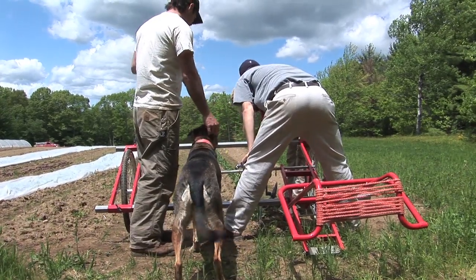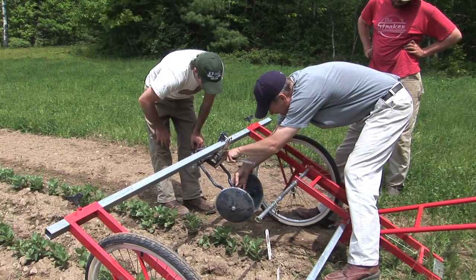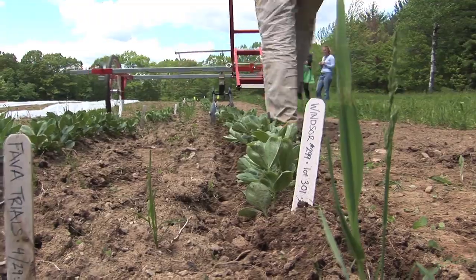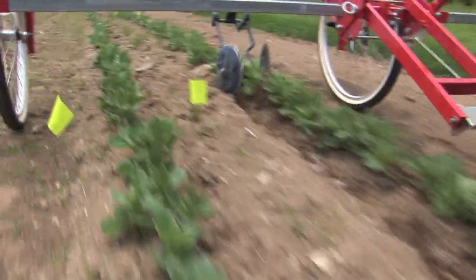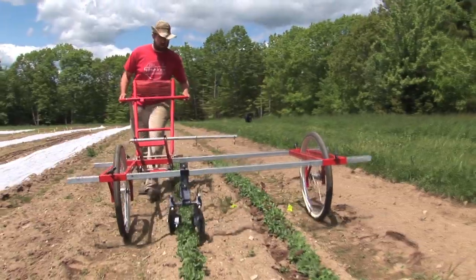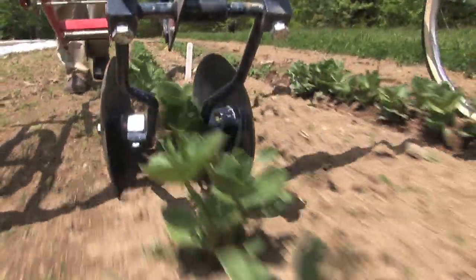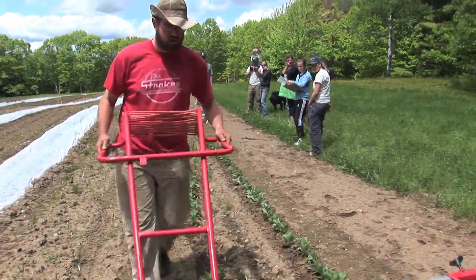With a larger crop, like these fava beans, disc hillers are ideal for burying weeds that are in the crop row. The setup is quite intuitive, and fine adjustments can be made by varying the angle of the discs as well as the speed of the unit. These both will change how much soil is thrown into the crop row.